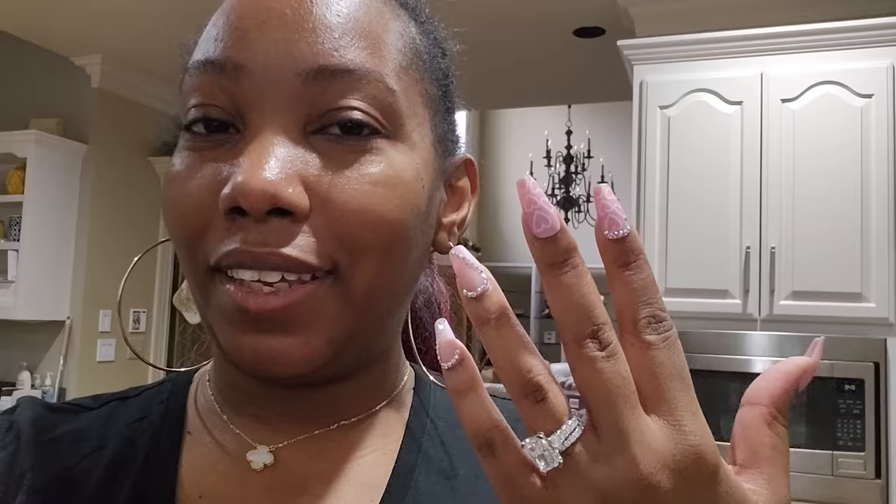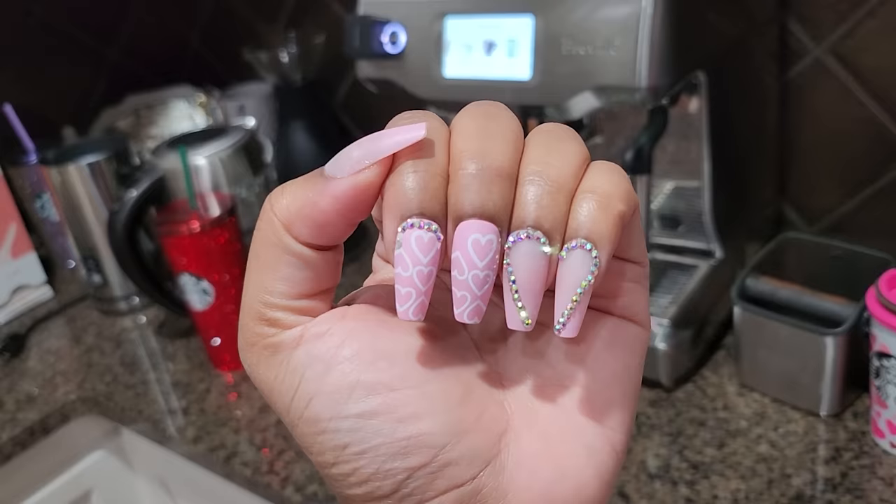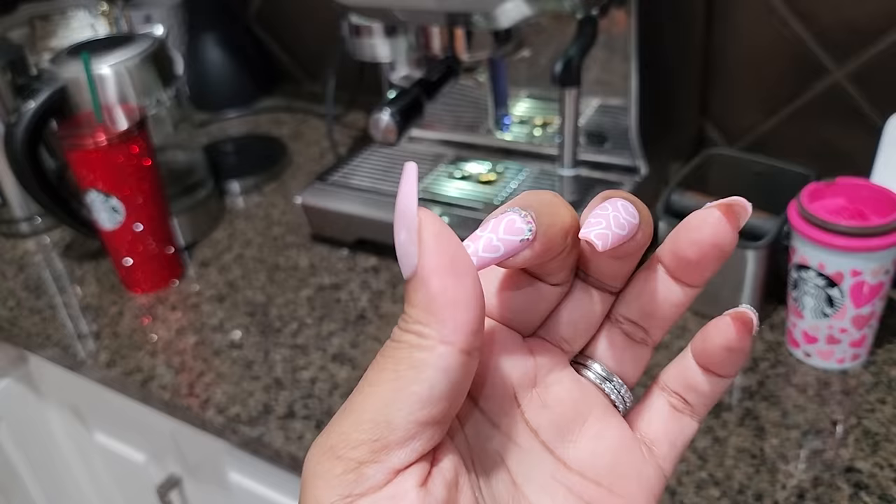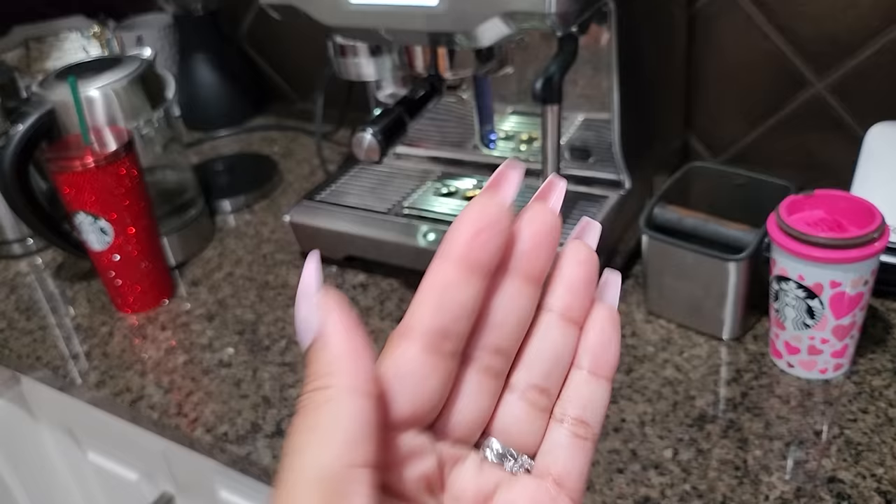I just got finished doing dishes and I thought this would be a good time for an update. We are on day two and the crystals have not been nice to me. As you can see, they are starting to just fall off — I'm missing three from this finger and one from the heart. Good thing I got my pictures before the crystals started falling off. It still feels strong and doesn't feel like they're bending or anything like that. They still look good.